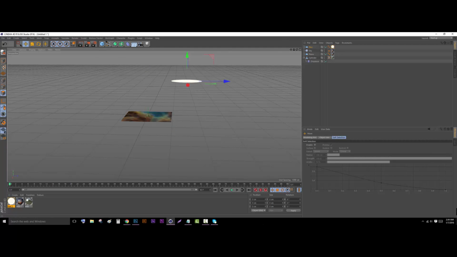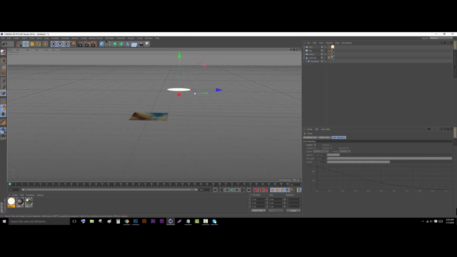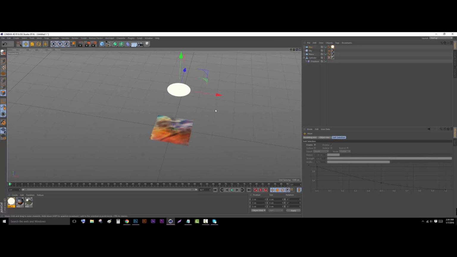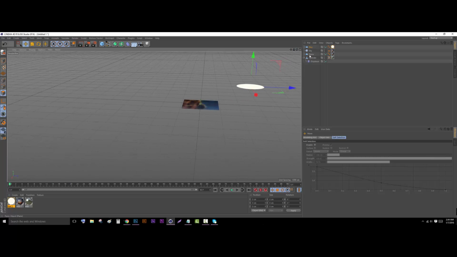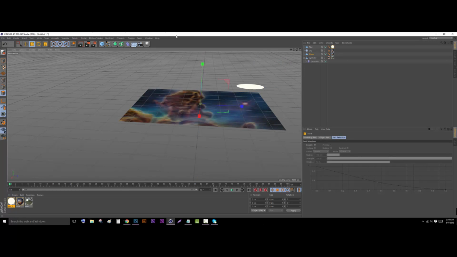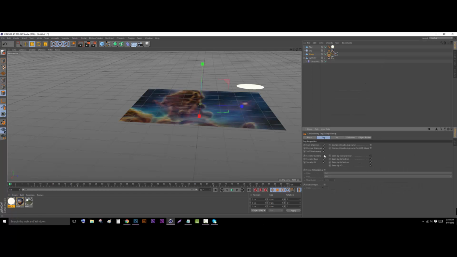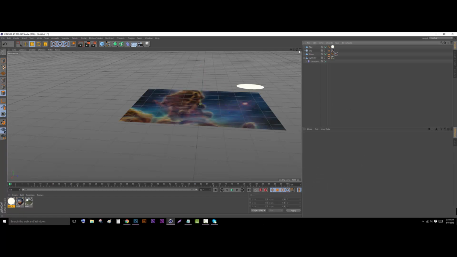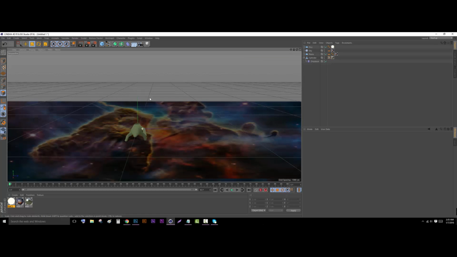So what we did there is we added a sky for his reflective material to have something to bounce off of. We're adding a light, as you can see there. I'm going to push this forward. And then we also added a floor, which I'm going to make bigger. I'm also going to create a compositing tag, not seen by camera. It should cast a shadow on this plane.